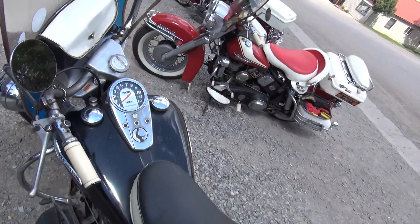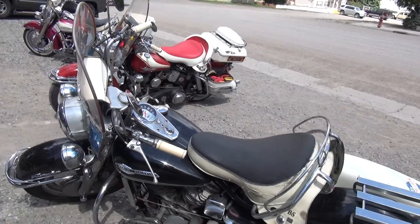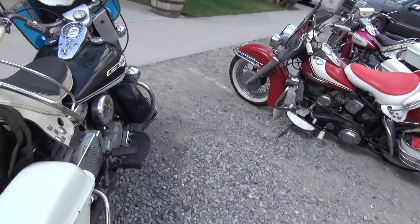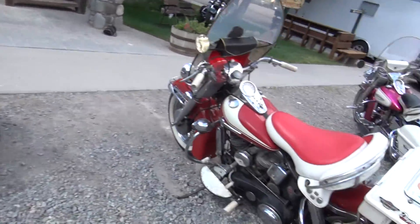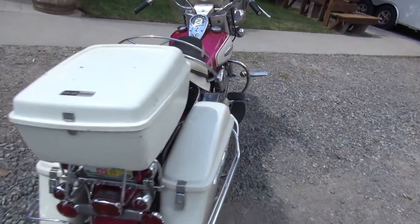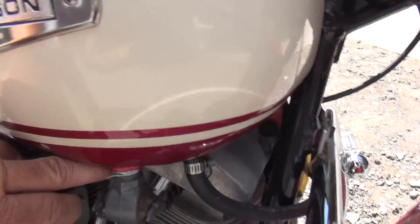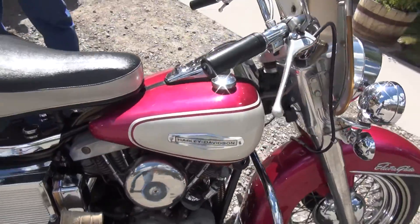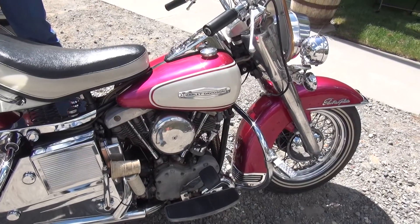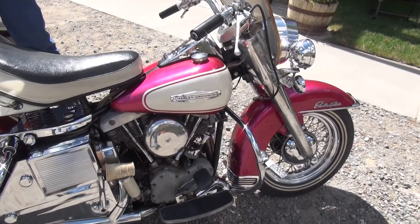The '65 is unique because it's the first year of the five-gallon tanks and the only year they had the petcock through the gas tank. And then on the '66, we have problems because it doesn't empty out real good — you run out of gas half the time. The '66 was the only year they got brilliant and put the petcock on the right side, so you're missing half your gas. You got these five-gallon tanks and you only use about three-and-a-half, four gallons. You get going down the road, start running out of gas, you look at the other side and you got plenty — but you got to sit there and lean it to the other side to get it over. Factory flaw.